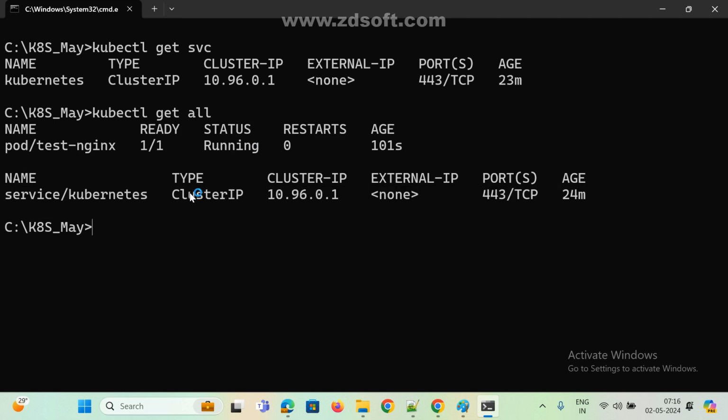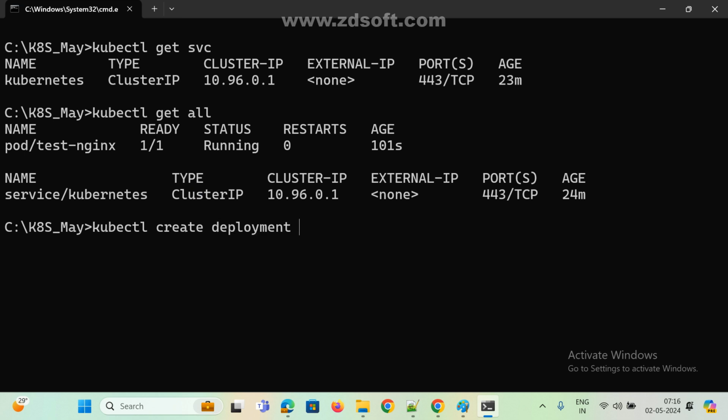Now I am going to create my own image. I already have it; I will show what the output is and how it will work. In the same way, I am going to create one more pod. Let's see the output and how it works, compared to Docker. kubectl create, I am going to create a deployment object. We'll discuss it later, just understand the purpose.